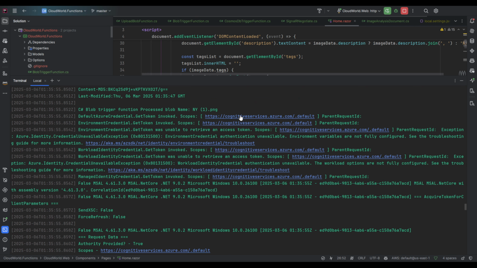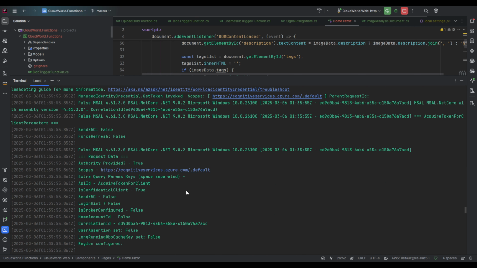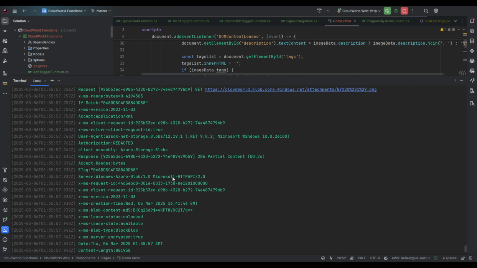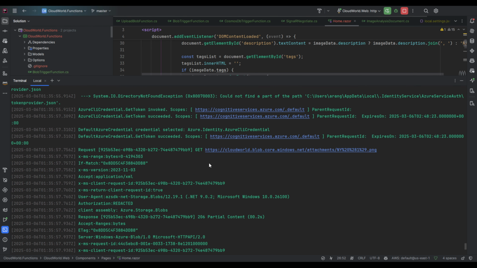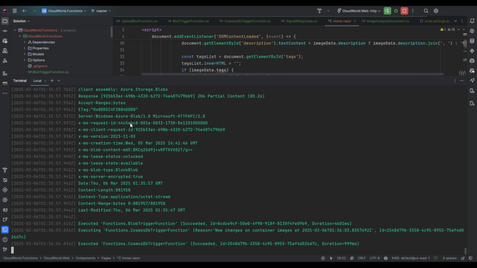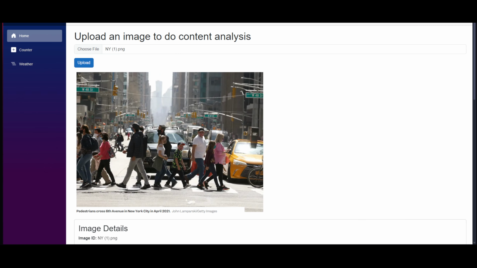Now after that we have interaction with the cognitive services in here as well. We extract all the metadata, and as part of the output we send all the information to CosmosDB, as you can see in here. Once more we have the final output, which is going to be the CosmosDB trigger function, and that is going to kick off the SignalR as you saw throughout the demo.